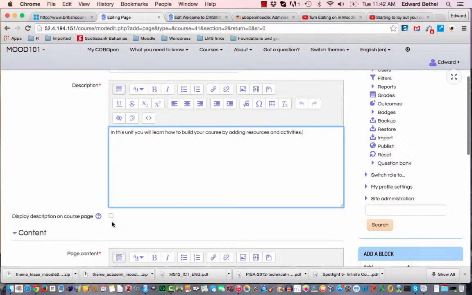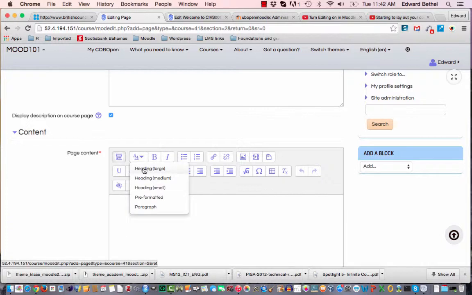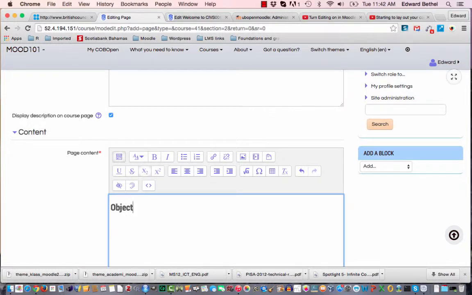Okay. And I'm going to include the description on the home page so that you will actually see something that's telling you what the thing is. And then here, I'm going to actually put the objectives. Okay, and so I'm going to put another heading in there, and this will allow me to put the heading in. And I'm going to number them. Actually, I'm going to use a bullet list.